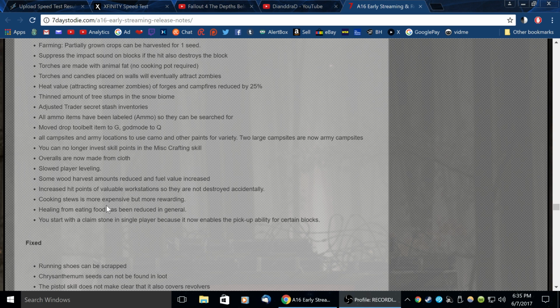Cooking stews is more expensive but more rewarding. Healing from eating food has been reduced in general. You start with a claim stone in single player because it now enables the pickup ability for certain blocks.